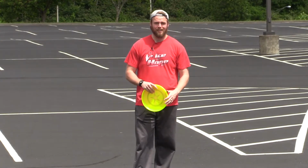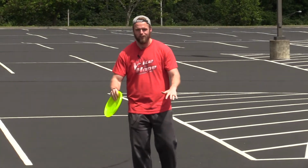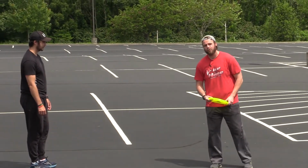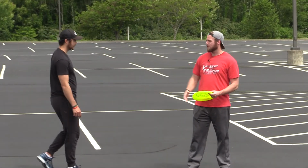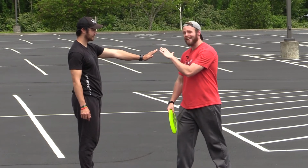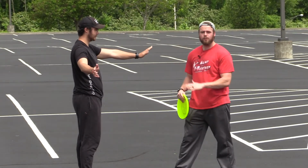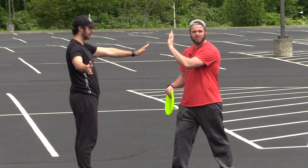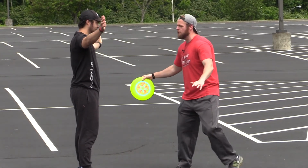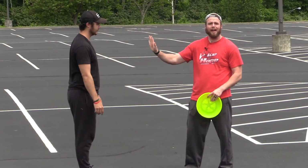Rule number 1, this is a low to no contact sport, definitely low, okay? So you are not going to be tackling anyone at any point in time. So say if I have the Frisbee, Zach over here is going to defend me. Now, one thing you're seeing Zach doing, he's putting his hand out. You have to be at least an arm's length away. So you can't be in your face. You should not be able to smell the person's breath from your position. So Zach's right there. He's perfectly defending me just how he is. I'm trying to go around, trying to do things like that. He is doing a good job defending by himself.